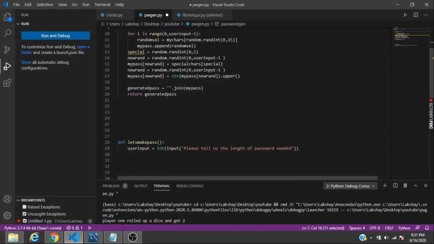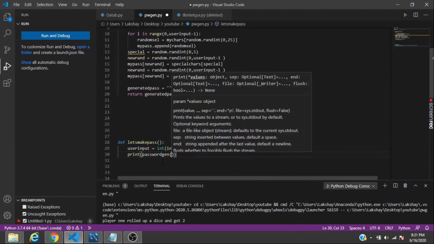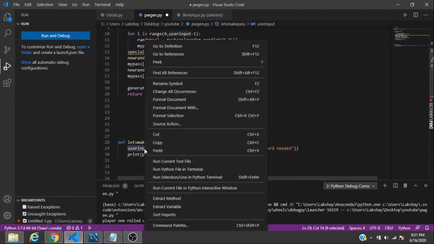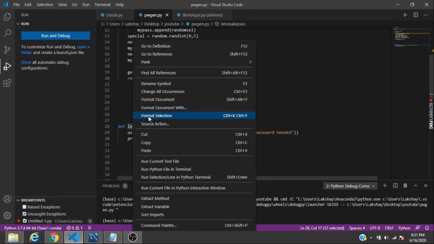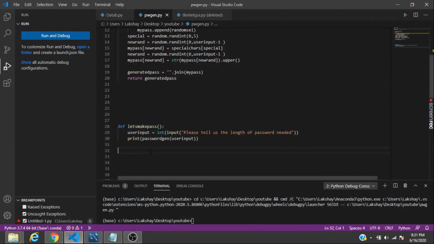We'll copy this, say we have to print, of course, and then push this. This is the name of the function that we'll be using. Let's start the process by calling this function. Simply we'll do a copy paste.